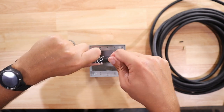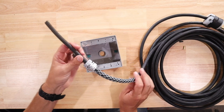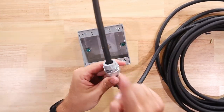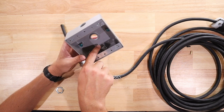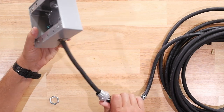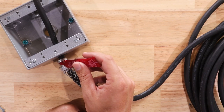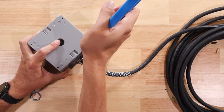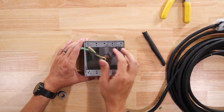I'm going to take my cord and start feeding it up through that mesh there, pushing it through so I have enough inside the box - I can always cut some off. I've got it to about the length that I want, and now that I've let this relax, if I go to try and pull it out I can't get it to budge at all - it's stuck in there. With this particular strain relief, it's not tall enough to get all the way through the threading to take the lock nut and tighten it down. So I'm going to put my wire up into the box, take some Loctite thread locker and put it on the threads of the strain relief, then take my box and put it onto the threads and spin it on nice and tight. Now I've got all my wiring ready to be wired up.